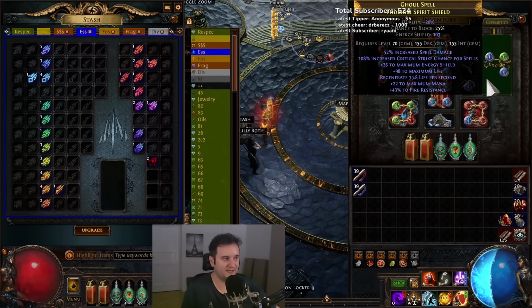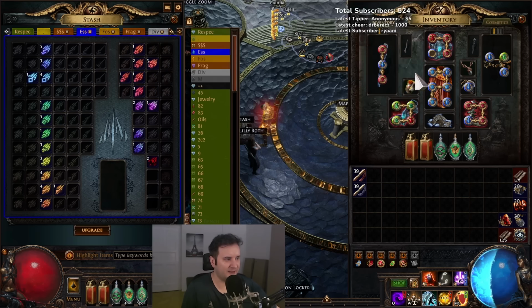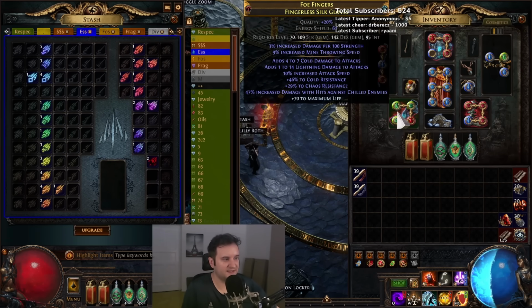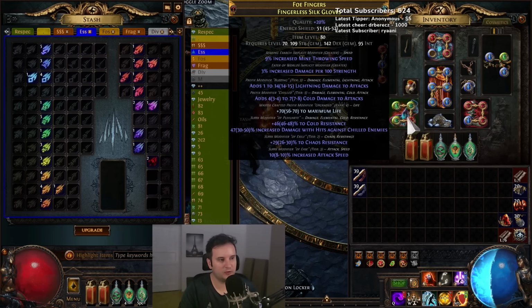The shield stayed the same. That's the one I made with Rog. The amulet stayed the same. This ring stayed the same. Everything kind of stayed the same. However, I did buy new gloves. Now, if you want to increase your damage, you can get something like this here. Increase damage with hits against chilled enemies. This is a hybrid roll with cold res, which you obviously both want.